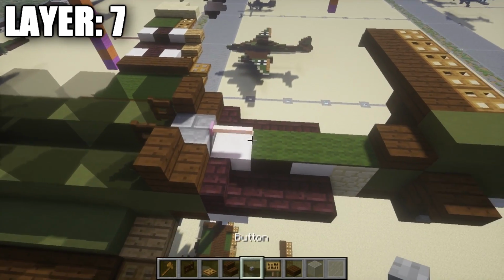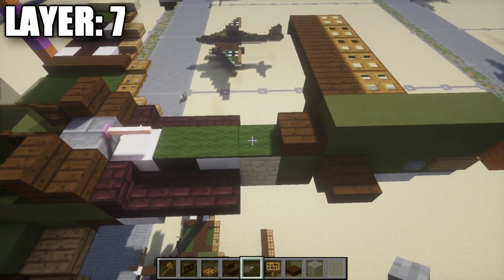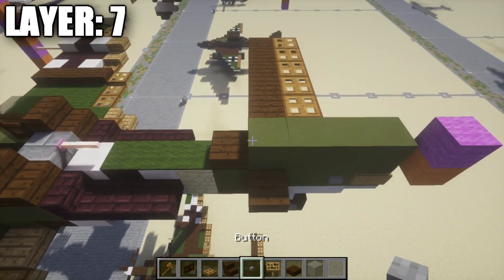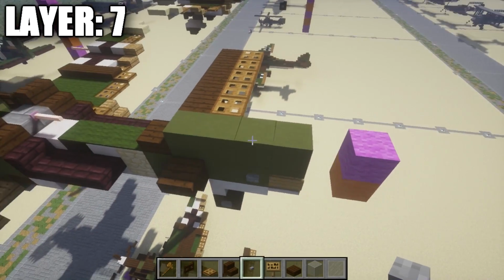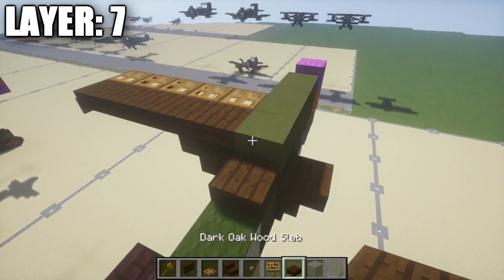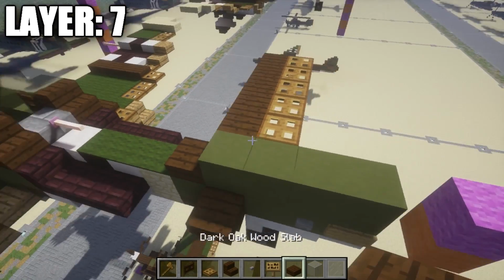Now, after this end rod, we're going to place down 1, 2, and 3 green carpets. And then we're going to place down a dark oak wood half slab. And after this half slab, we're going to place down 1, 2, 3, and 4 green stained clay full blocks going back like so.